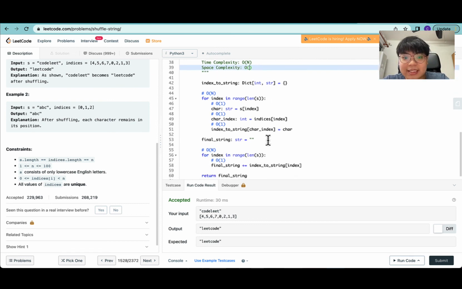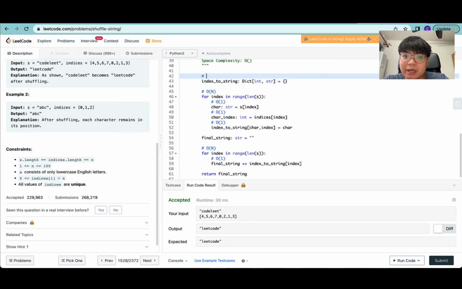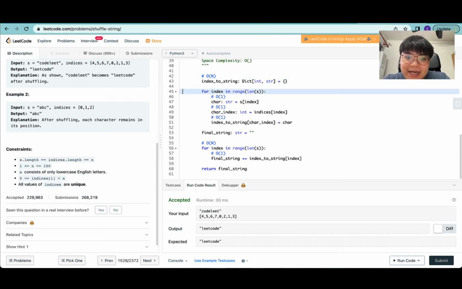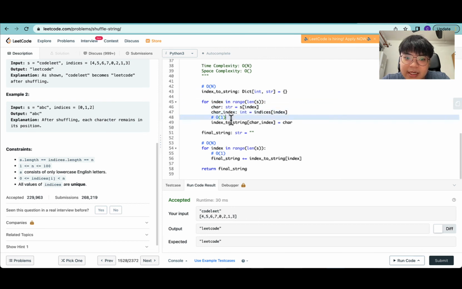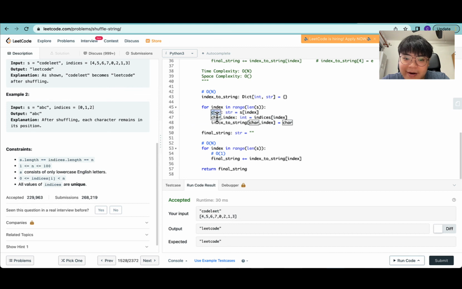For the space complexity in this case, we keep a copy of all indexes to each character. So if your string is of length 8, then your dictionary will have 8 key value pairs, so it's O(n). We use some memory here for character and character index, but that's negligible. That's O(1) for each variable, and these variables are being overwritten in each iteration.